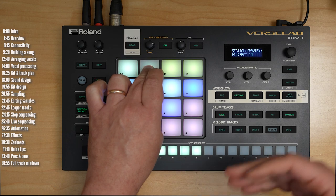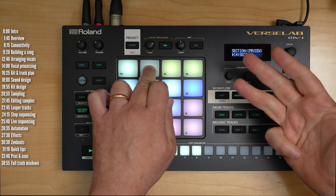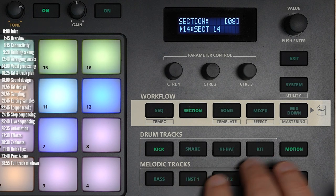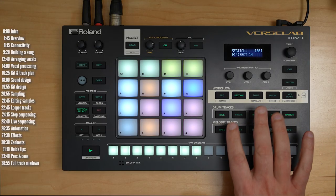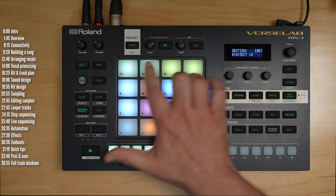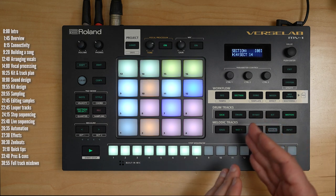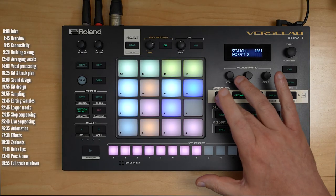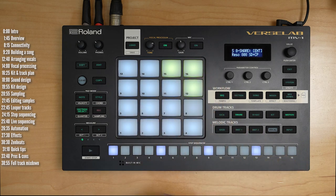Sections are clips which tell each of the seven tracks what to play. In this section you can hear the drums, the theremin, piano, bass. I mentioned earlier that the tracks can play pretty much whatever they want, and these two can also play loopers. Each can be either a kit or a melodic instrument. Once they assume that role, they need to be that across all sections in your song, but they can play completely different instruments in different sections. For example, I've assigned the snare track to be an additional guitar track, but it can have different instruments or effects on a per-clip basis.